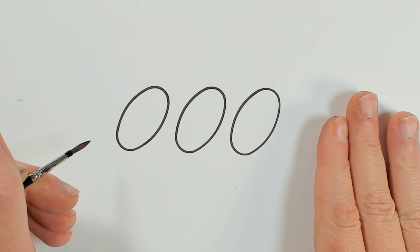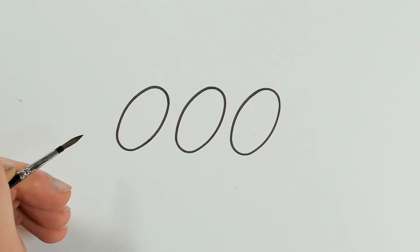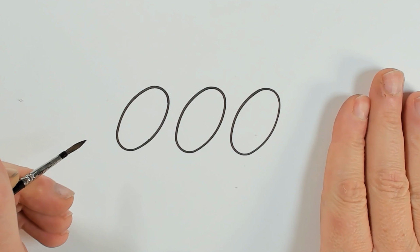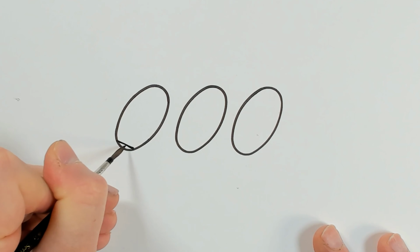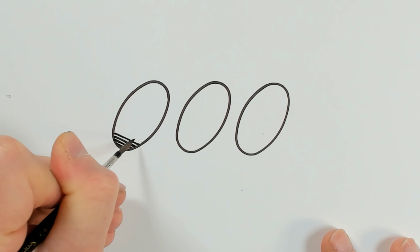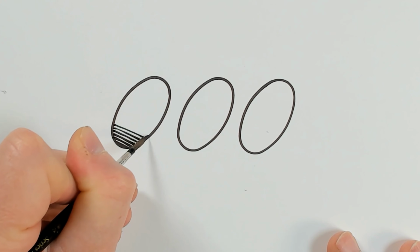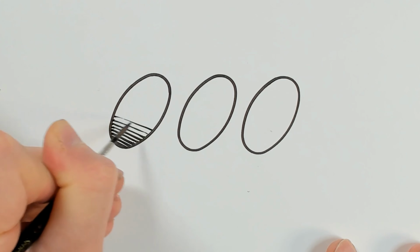This is an exercise that I learned from inkers way back when I first started in comics. We had a lot of inkers coming in, and they all learned with some of these simple exercises. And so I'm going to start with a very thick line, and try my very best to get a nice clean line and go from one end to the other, stopping, and thin it out just a little bit more each time.